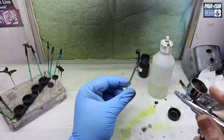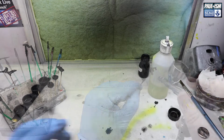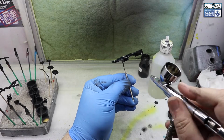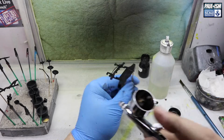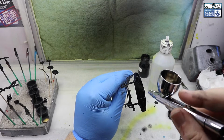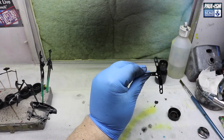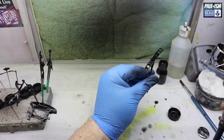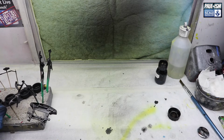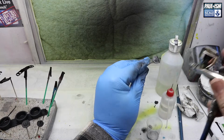All the other black parts, some have left Mr. Surfacer to give them a bit of tonal variation. I did it to the rear diff. The rest of it is going LP5 semi-gloss black. So again, a couple of light coats. Again, you're painting over black with black, so the coverage is really quick. Nice and simple. Front grille as well, thought we'd paint this up. We're only left with a handful of parts to paint now, so they'll be done in the last video when we're doing all the detail parts.